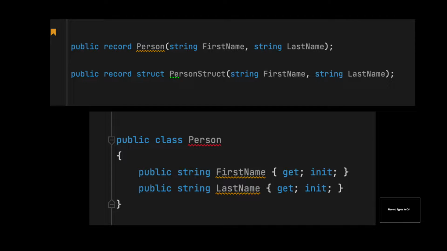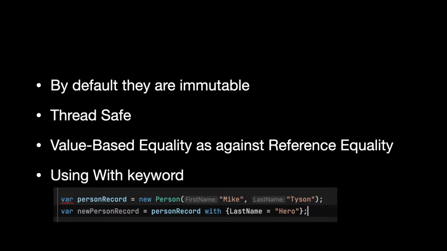Let's say I have the person class in C Sharp, not the record person, and I create two objects and give the same first name and last name to both. If I compare them, it would return false, because classes by default follow reference-based equality. But if I create objects for the record person and compare the two, if the first name and last name properties are the same, I would get true, because records internally follow value-based equality. Of course, for a class we can implement the IEquatable interface and bring in that feature, but that's something we would have to do on our own.